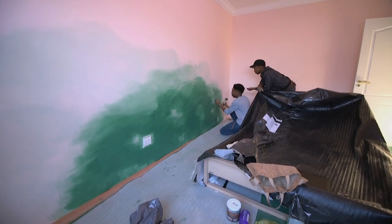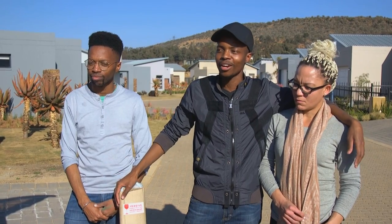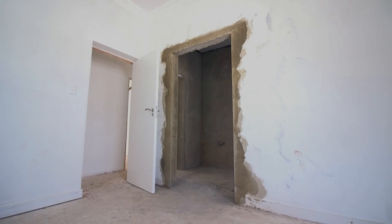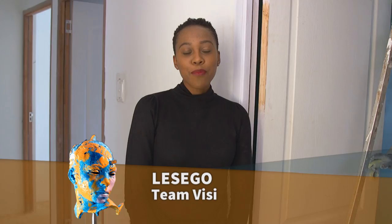As the duos approached the halfway mark, Team House and Leisure realized the difficulty of their feature wall. The few layers that we did, it's not looking as I hoped it will. Only because he doesn't trust the process. Team Habitat had barely started with their room, and Team VC felt simply overwhelmed. Pretty defeated. It's D-Day for the first challenge, and with a 5 o'clock deadline, our design duos are realizing that 10 days to complete a room isn't as much time as they would have liked.